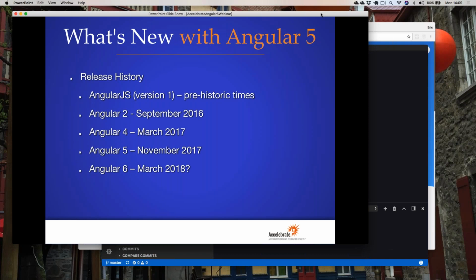Now, Angular 6 is slated to come out in the spring of 2018. Angular 6, just like Angular 5 and Angular 4, should once again just be a matter of a simple upgrade process. But you never know what's going to be in store for the next versions when they come out. But the point is, Angular is under a lot of rapid, fast development, improvements, and enhancements.